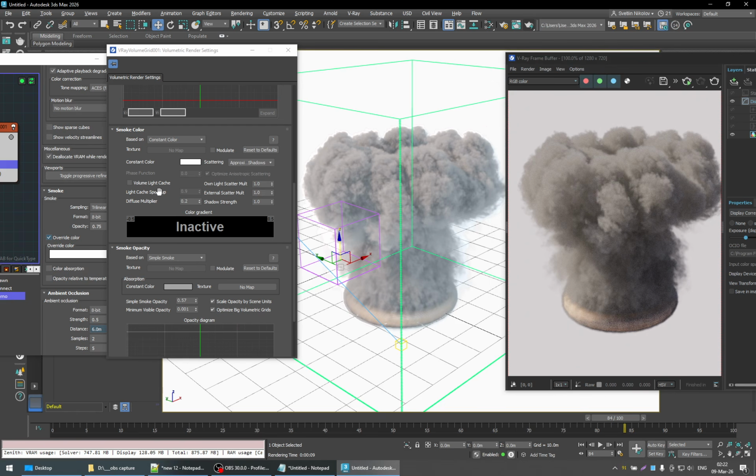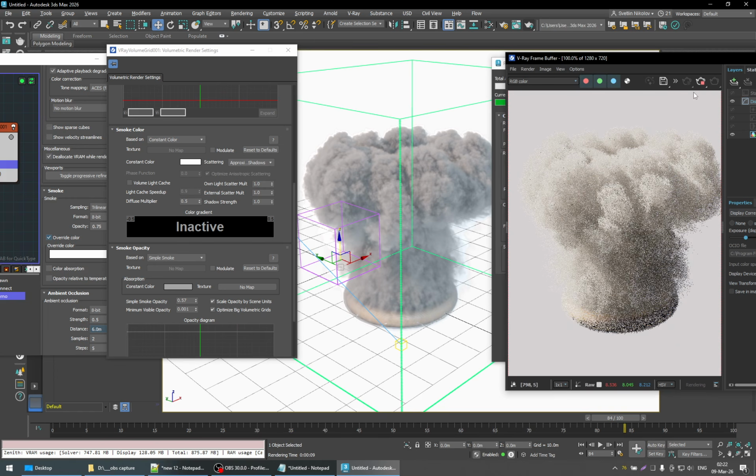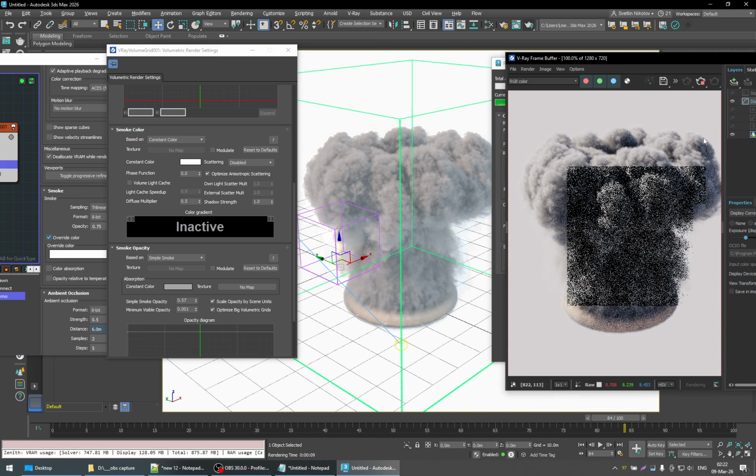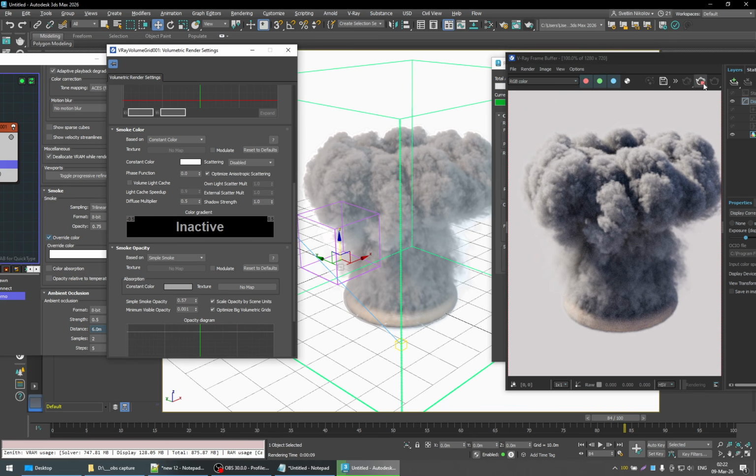I can lower it. If I increase the diffuse multiplier, it's gonna get too burned out. So the other thing that I can do is change the scattering to disabled. That's more like the model that Zenith uses for the viewport. When it's disabled, it's just gonna fall off linearly, while those other two methods reduce the falloff of the attenuation of the ray.